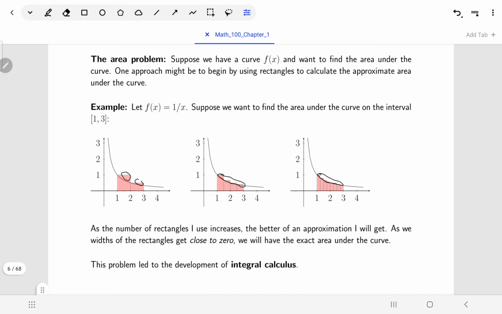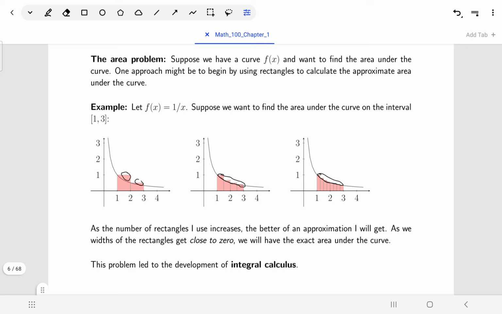What am I doing here? I'm taking my rectangles, and yes, I'm increasing how many rectangles I have, but that means that the width of each of my rectangles is getting smaller. Originally, I had widths of my rectangles of 1 unit, then 1/2, then 1/4, and if I let the width of my rectangles get as close to 0 as possible, then I'll have no extra amount. I'll have that the area under the curve will be the same as the area of all of those little rectangles. Of course, we have to talk about what does that mean, getting as close to 0 as possible.